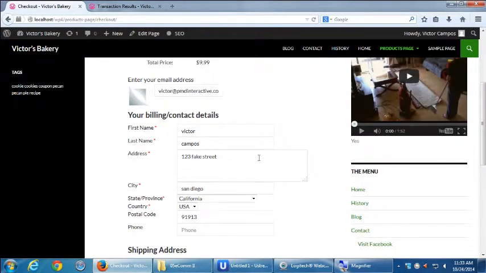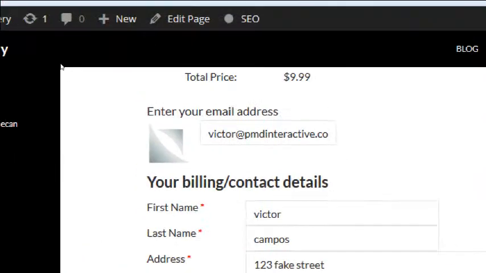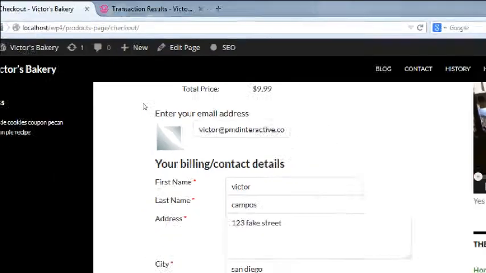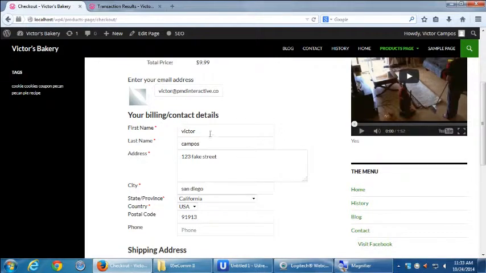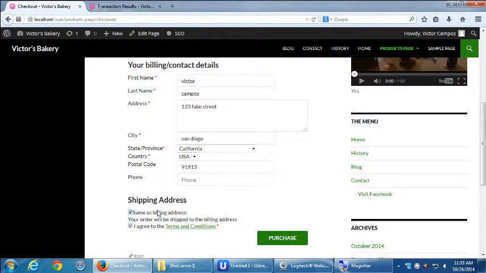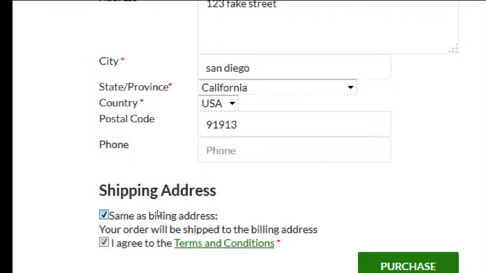So I filled all of that in, and notice, this was the question earlier, how do I get my picture? Well, if your email is linked to a picture, then it'll show up. If yours doesn't get a picture, don't worry about it. I just filled in some fake stuff. And I said same as billing, so I don't have to retype it, remember that. It's annoying to have to retype the billing address if I already got shipping, and it'll be the same.